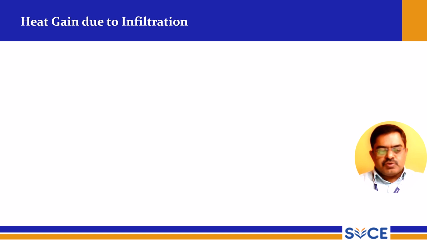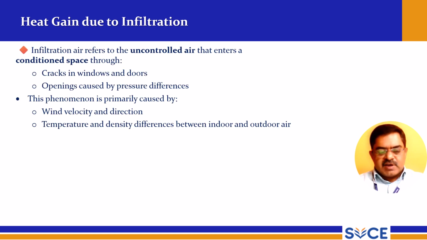So, heat gain due to infiltration. Infiltration air refers to the uncontrolled air that enters a conditioned space through cracks in windows and doors and openings caused by pressure differences. This phenomenon is primarily caused by wind velocity and direction, and temperature and density differences between indoor and outdoor air.